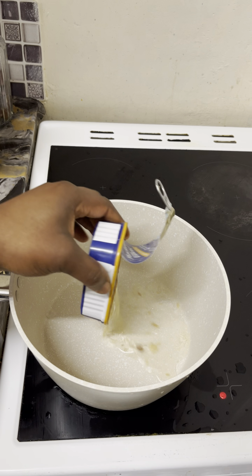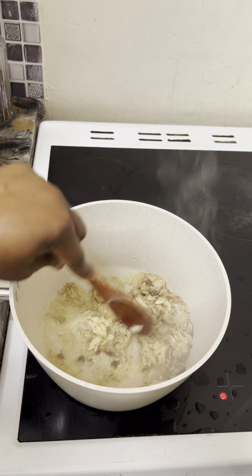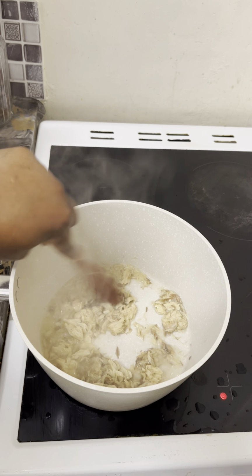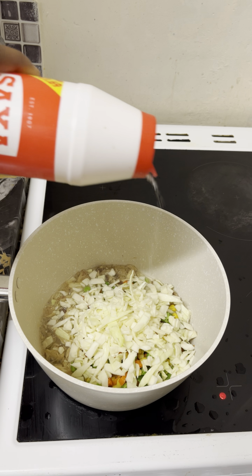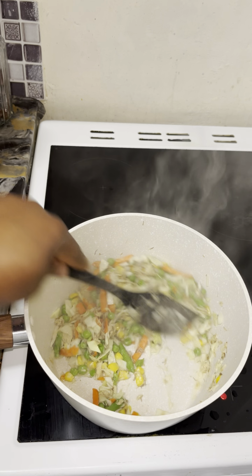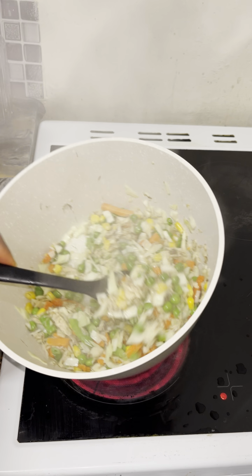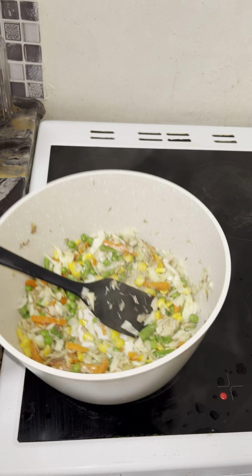So while the plantain is cooking, I'm going to be preparing the sauce. I'm making use of mackerel fish. I'm using what I have at home. You as well, use what you have at home. Then I added mixed veg and I added cabbage. I added salt on it. Then I'm going to stir it for 2 minutes. We don't want the vegetable to cook for long. So stir it for 2 minutes and then set it aside.